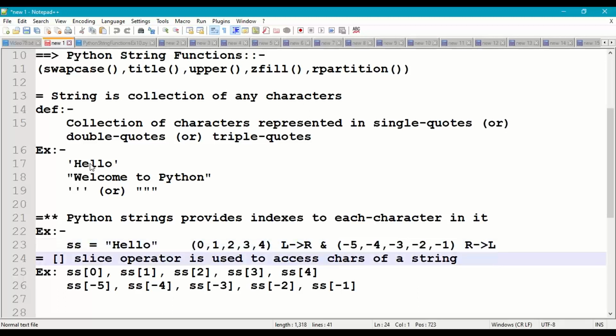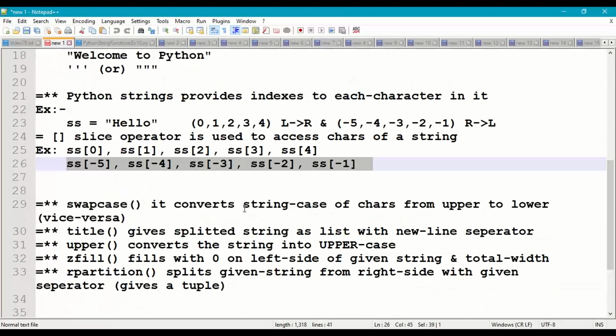And we can access individual characters of a string using indexes and the slice operator, which is square brackets. For example, ss of 0, 1, 2, 3, 4. Similarly, ss of -5, -4, -3, -2, -1.